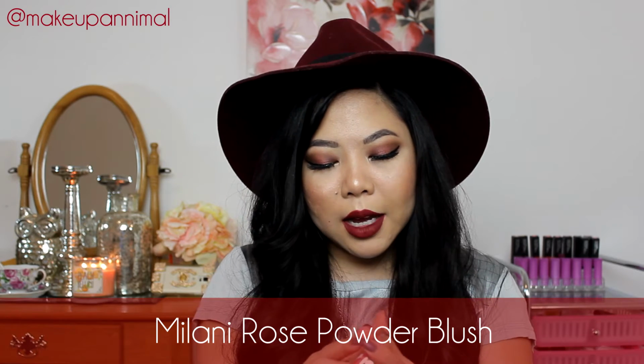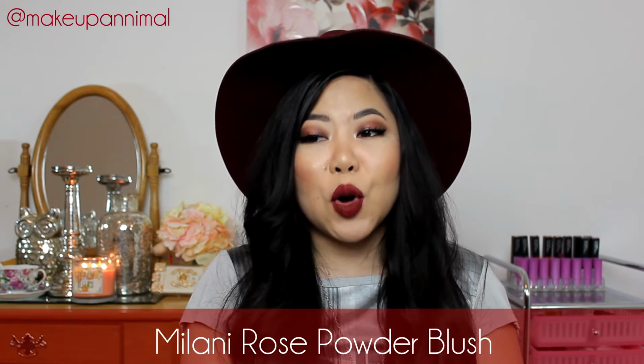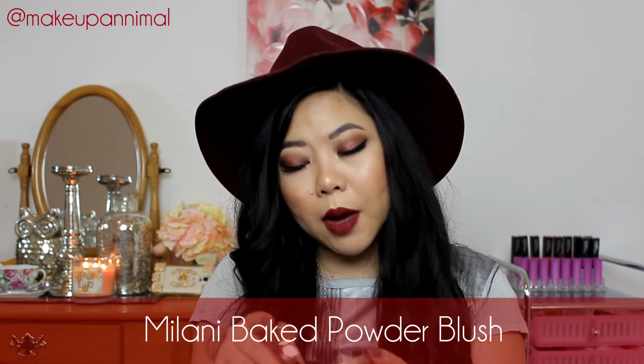So in terms of blushes, I have these three that I use continuously throughout the year. I'm going to start with this one. This one is the Milani Powder Blush in Coral Cove. I use this so much. So great on the cheek. I love it. It has a flower embossed on it. I talked about this a lot last year, and it is a coral, reddish coral color. Very pigmented for drugstore.